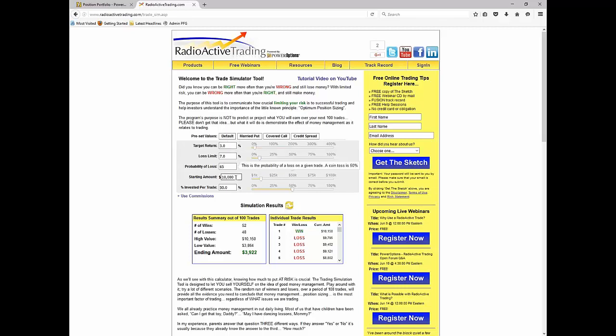Now, I'm actually going to increase our starting amount up to $50,000, which we'd need because we're buying stock in a position. And by the way, this criteria is similar to what we'd use for a cash-secured naked put, although the target return might be expected more around 2% for an out-of-the-money naked put versus 3% for a covered call trade. And we're going to invest maybe about 20% in each position. So we could open 5 covered calls, maybe 6 covered calls. Maybe we'll do 15% or so, but let's keep it at 20%.